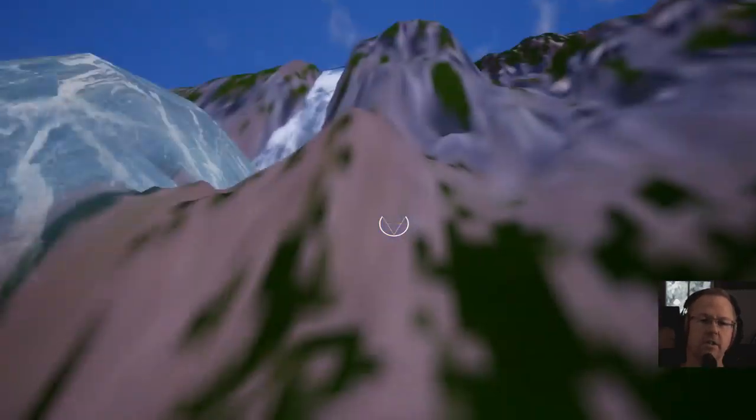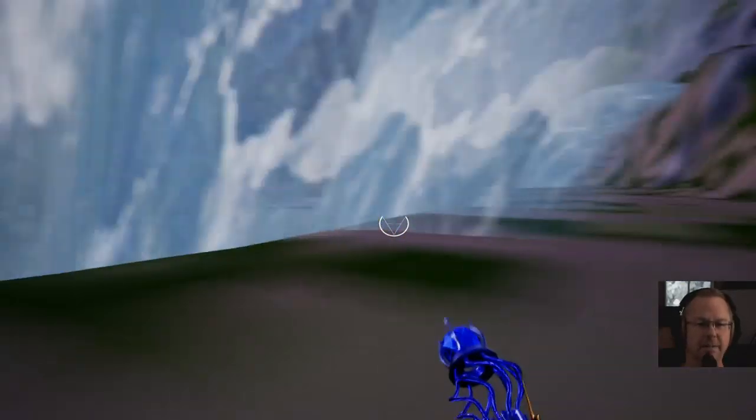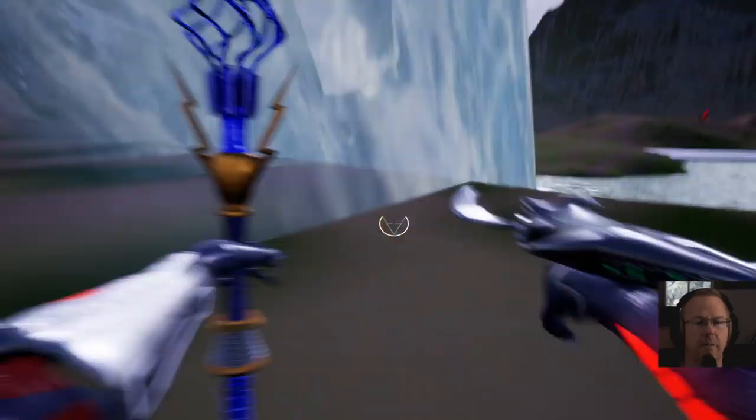Now again, there's no textures on the land. There is textures on the water. Excuse my head. You can see inside my head sometimes. That will all be fixed. But I got the audio in here. So we're gonna have to put some mist.